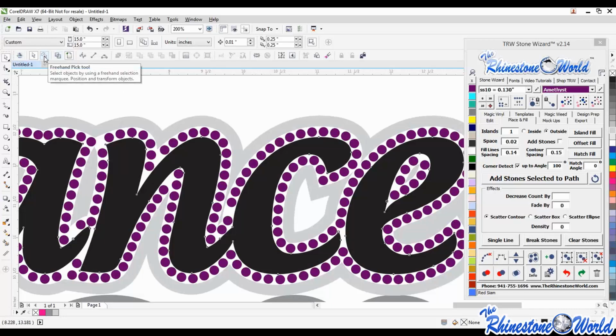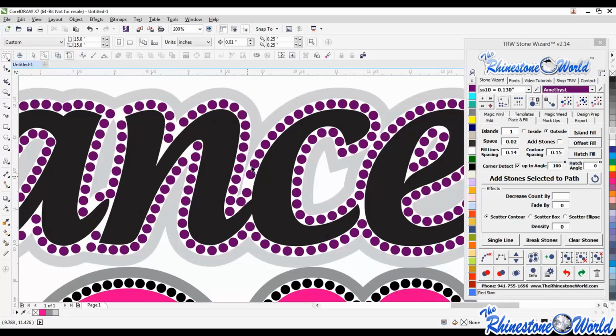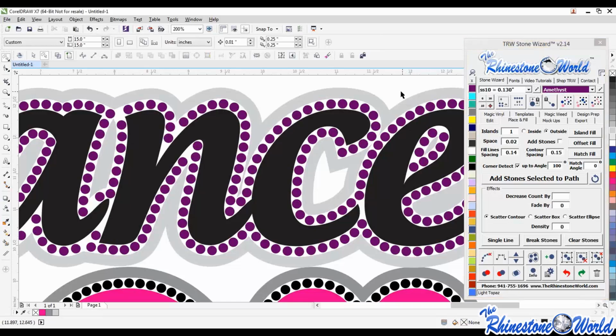And then I'm going to go up here to my freehand pick tool. Now watch what I can do with it, because I can see another stone isn't going to fit there, but I don't want to readjust all of those different stones. So if I use my freehand pick tool and just draw around this area right here, it's going to select all of those stones, and then I'm going to say I want you to start right there and respace them all. So I can click right over here and magic respace, and now it distributed the spacing perfectly, and I can clear my path. Everybody see how I did that?